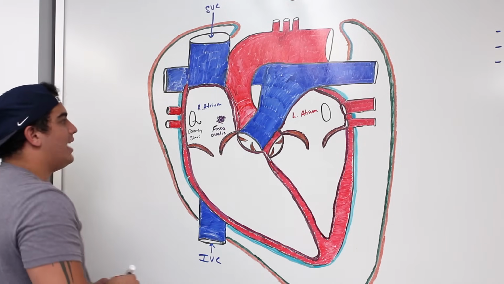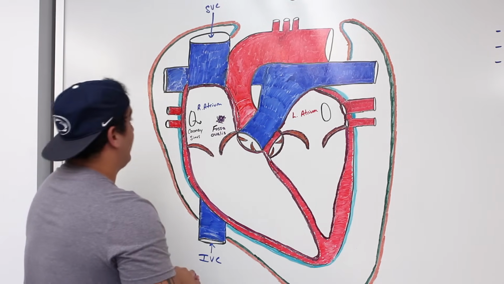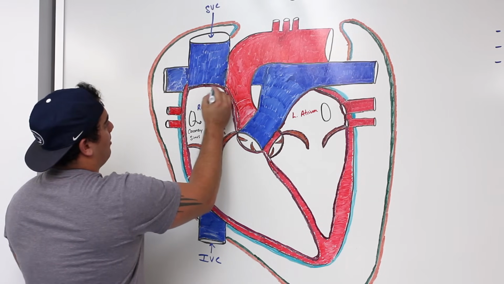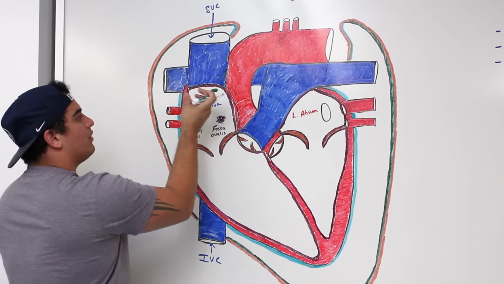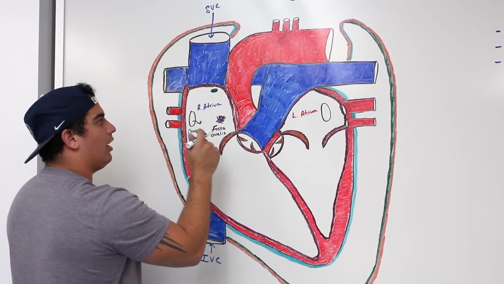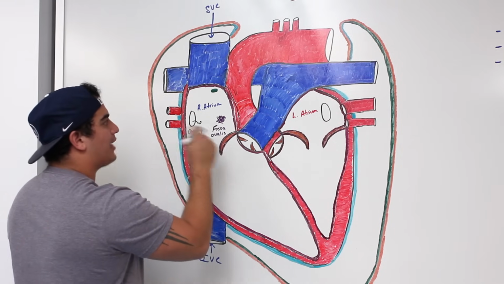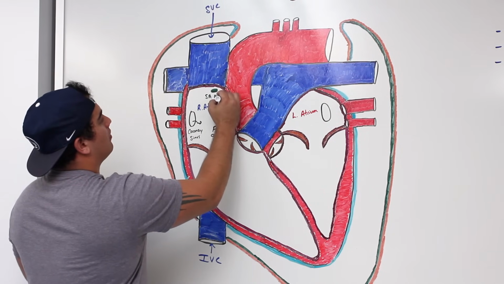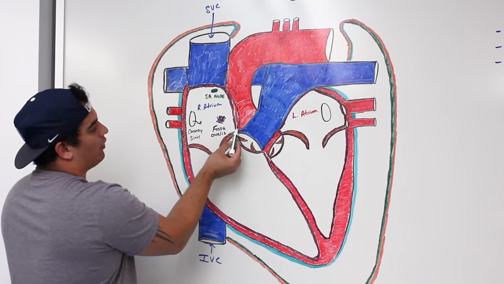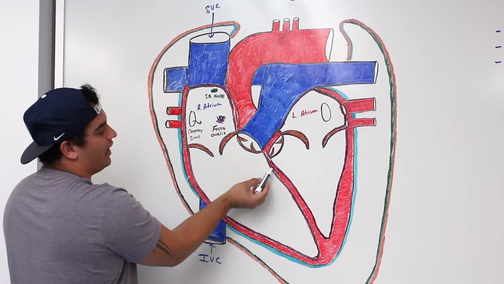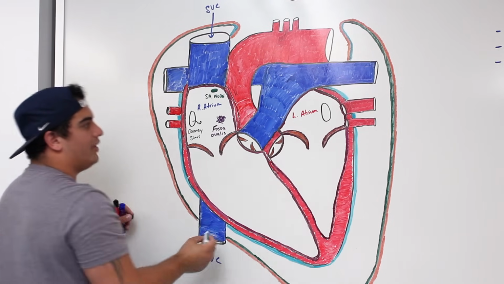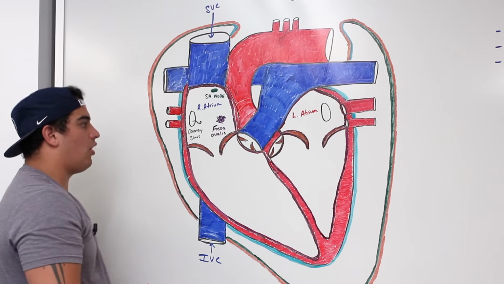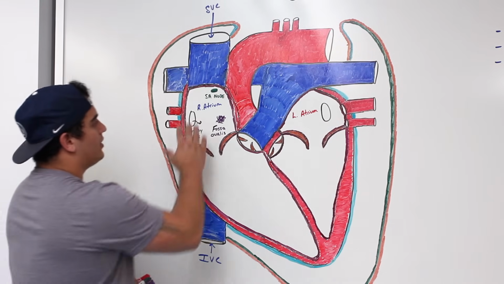okay? So that's that. Another important thing about this is that there are some specialized nodal cells. We talked about this in other videos, so we're not going to spend a lot of time here, but there are a bunch of different types of nodal cells, which are autorhythmic cells. They can generate action potentials and set your sinus rhythm. It's called your SA node. We had one right here, which would be the AV node. Then we'll go into the bundle of His, the right and left bundle branches, and the Purkinje system. We're not going to talk about all of that right now. We do that in another video on the intrinsic cardiac conduction system. All right, so that covers that part.